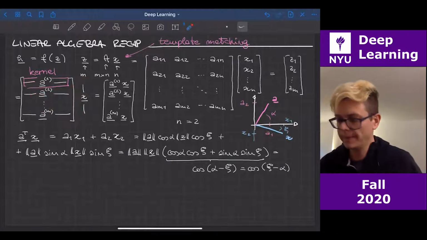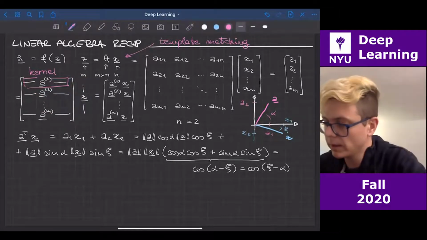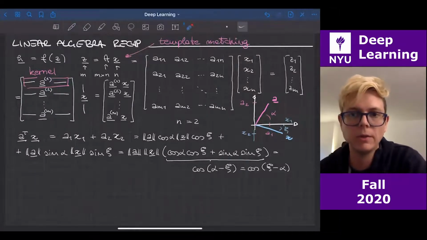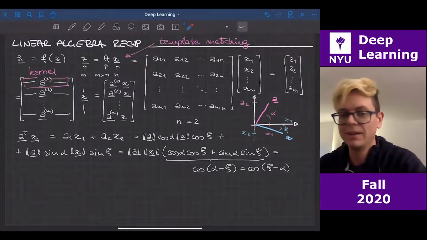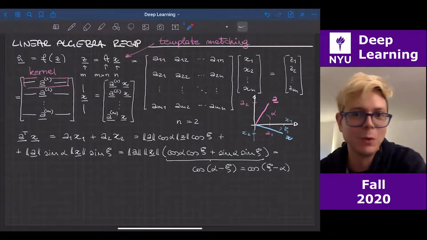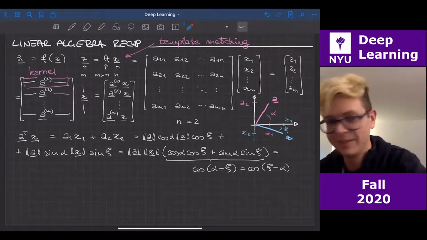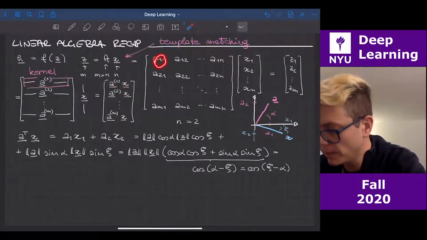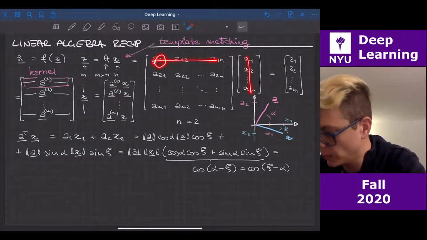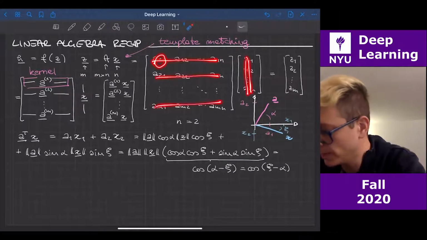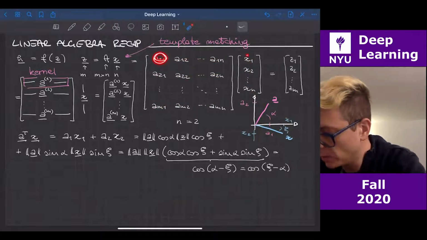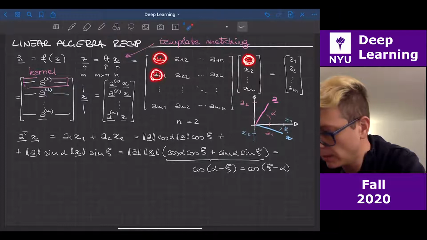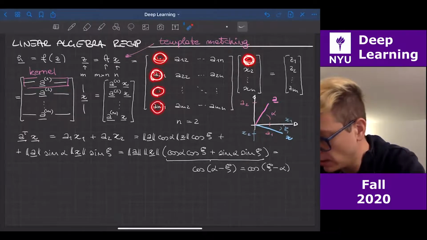All right. One more interpretation, which I really like, is the following. And usually people don't see this. When I explain this during the office hours, people were like, oh, and so I had to show it to you as well. All right. So we said that to get these items, we do this one times this one, this one times this one, this one times this one, right? So this first item gets multiplied by this item here. This item over here also gets multiplied by this one. This item, the same, and this one as well, right?